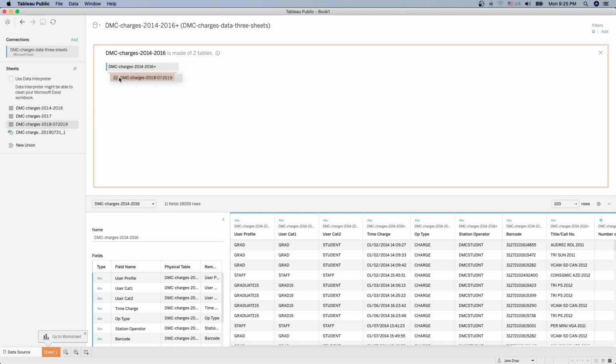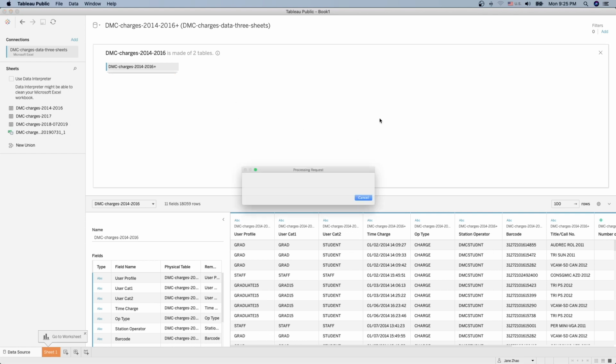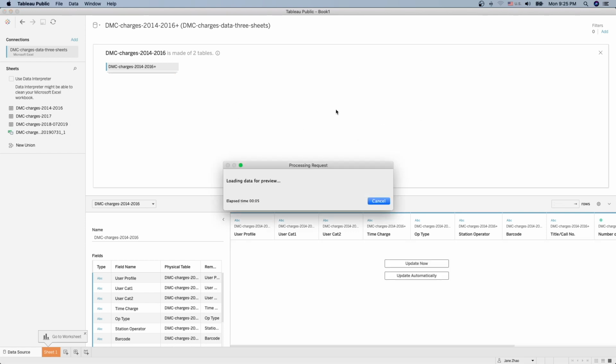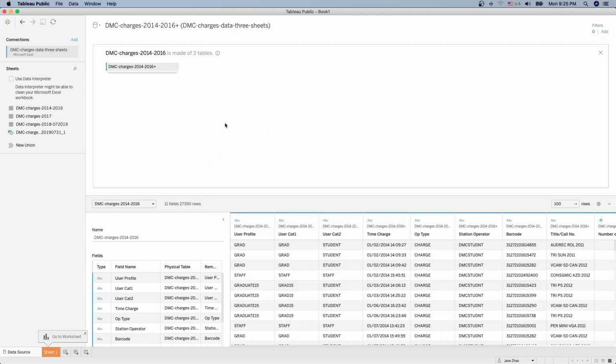Drag close enough to the existing two tables and release your mouse button to union data. If you just drag and drop to the canvas area, the default operation is join, not union. So now all the three sheets have been unioned together.